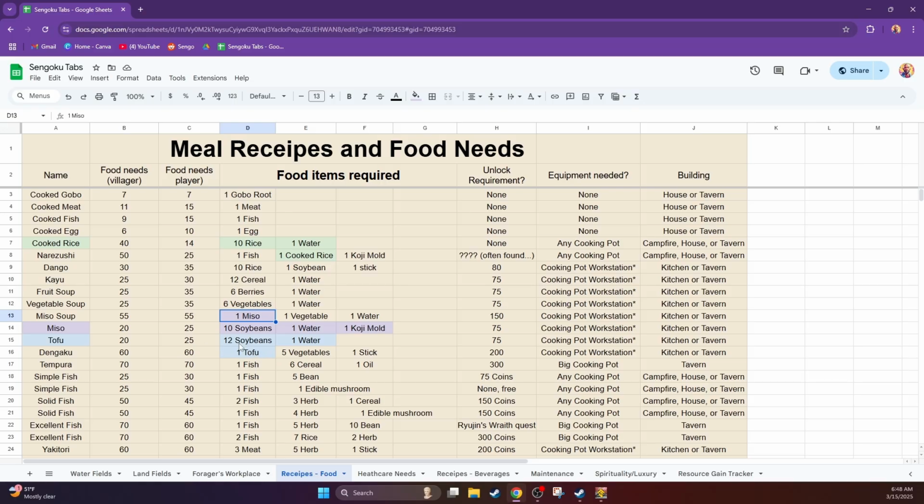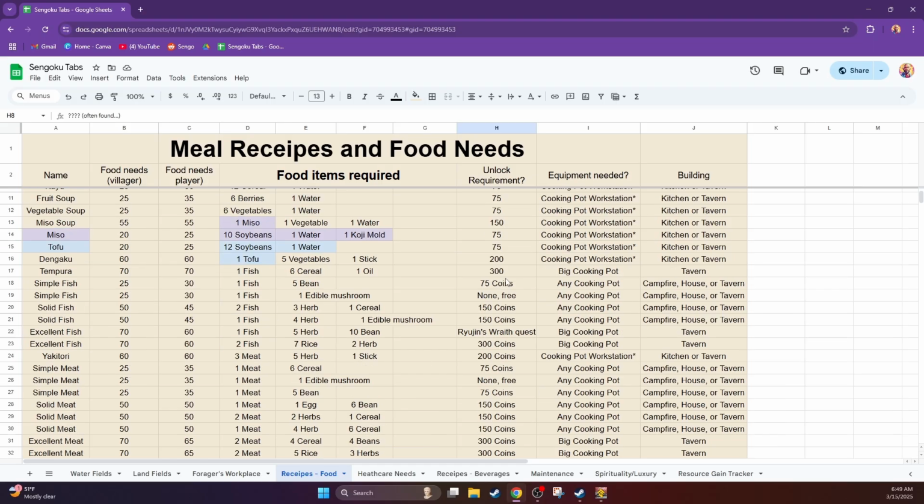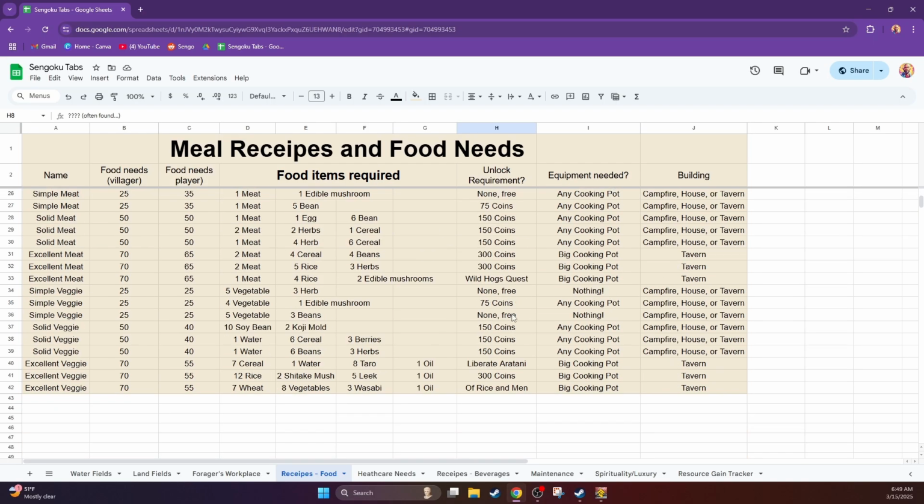Same thing with tofu, where we need 12 soybeans and 1 water to make tofu, which then allows us to make dengaku, and that costs us 1 tofu, 5 vegetables, and a stick. We also have unlock costs for a number of these. Anything that says no unlock requirement means that you simply have it from the start of the game. I have never recalled when I unlocked Nazarazushi, just because I keep finding it in chests, so I don't know what the cost is. I always end up finding it. And here are those 2 veggie meals that are free, and you can make with anything at all.